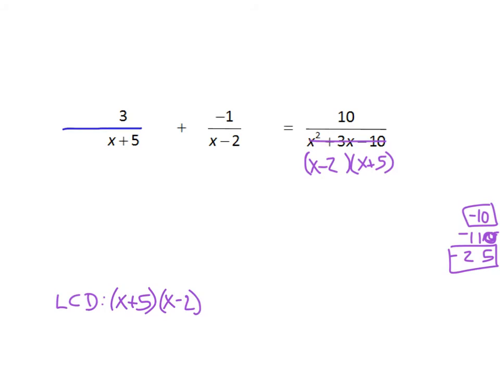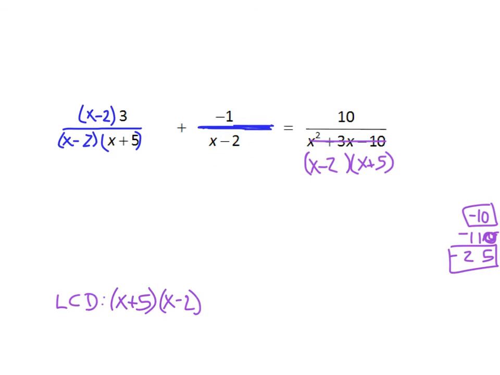We'll multiply the top and the bottom, the numerator and denominator. So I already have the x plus 5, and now I need the x minus 2 factor. So x minus 2 in the denominator to get the LCD, which means I need x minus 2 in the numerator as well. In our second fraction, this one right here, notice I spaced it out a little bit when I wrote it, so I'd have some space right here to write my missing factor or factors.